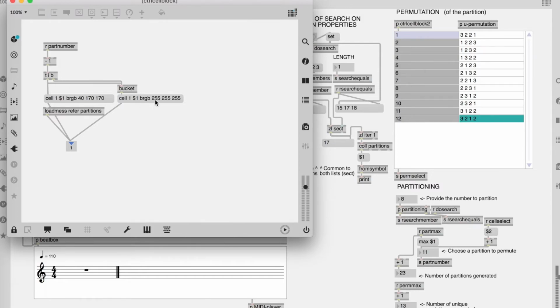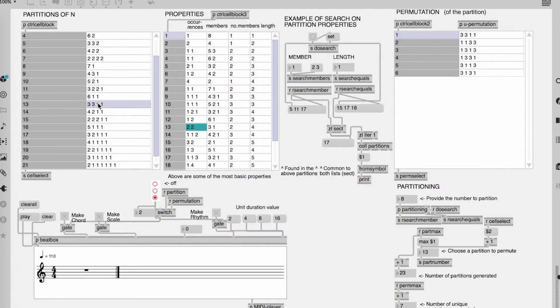This little mechanism here is just to allow us to give a background color to the particular partition that we've selected. So when I select this one, I get a background color, or this one, I get a background color. Same thing works here, just to indicate which one is selected.